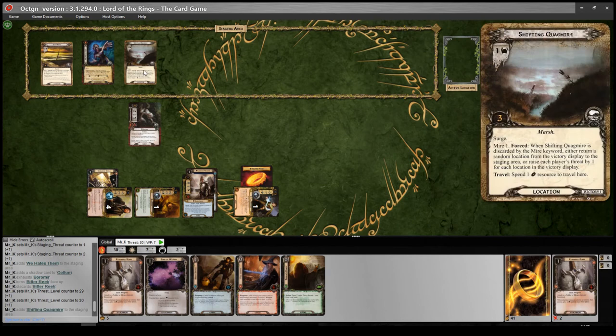Shifting Quagmire, surge again. Mire 1, so that one is probably going to leave play this turn, I think. And when Shifting Quagmire is discarded by the Mire keyword, either return a random location from the victory display to the staging area, or raise each player's threat by 1 for each location in the victory display. It's not going to do anything this early on in the game. We're not going to have any locations in the victory display, and I can't return a random location, so it's really going to whiff that forced effect, so we don't care. It does surge, though. It adds 1 threat as well. It surges into another card.